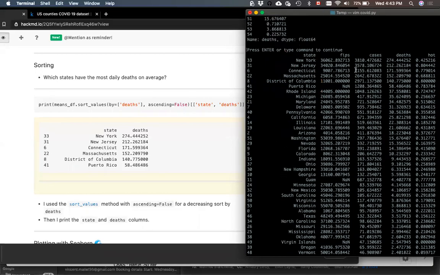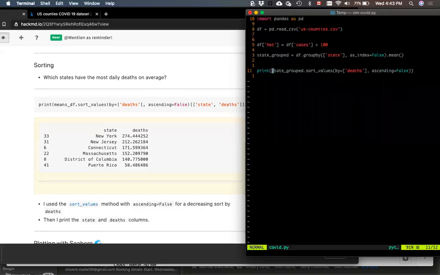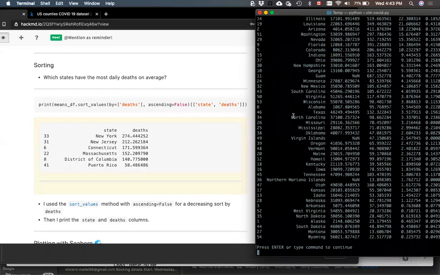There it is. I should see at the top the most deaths. Not FIPS there, deaths here, 274. And just to make things easier to see, I'm going to pick 2 columns to show: state and deaths. And there we go.